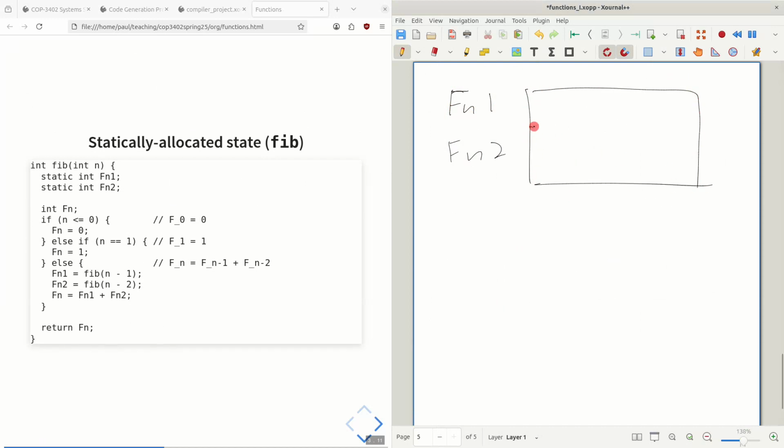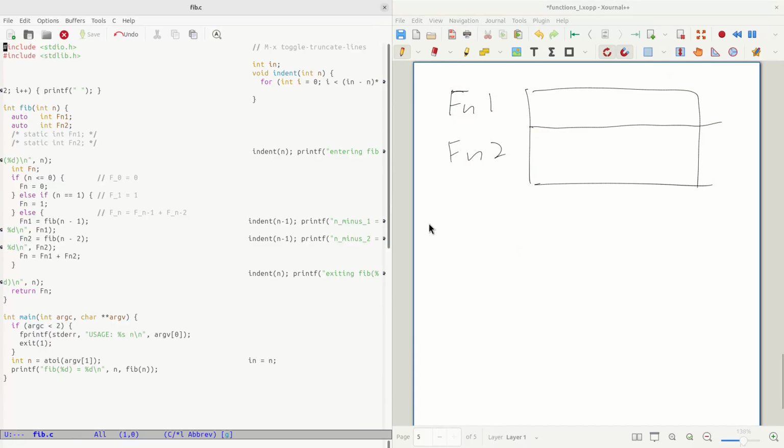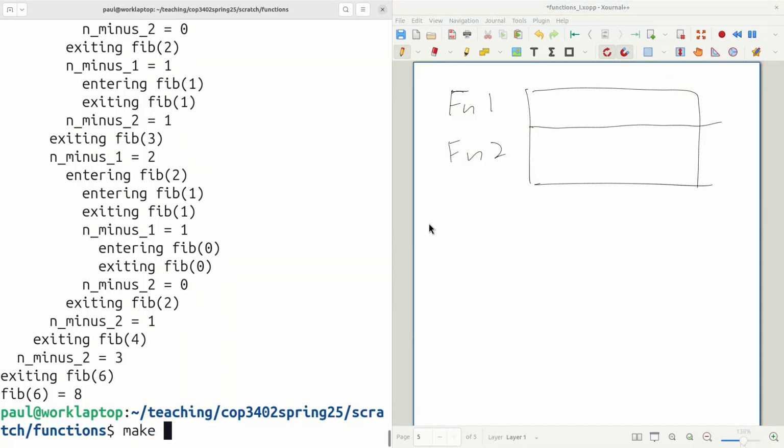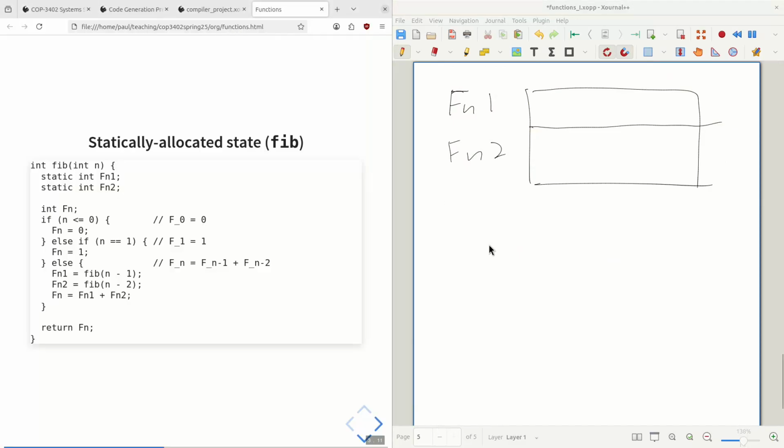And I've got a little table to define what these variables are going to be. Let's turn this into the statically allocated one. Okay, so let's call fib of 3 and see what happens in this implementation of the program.